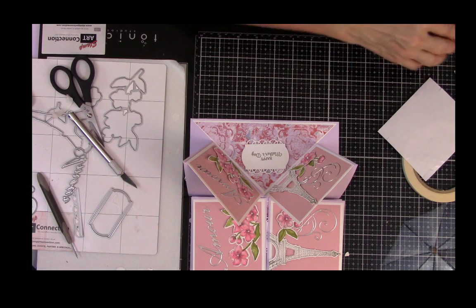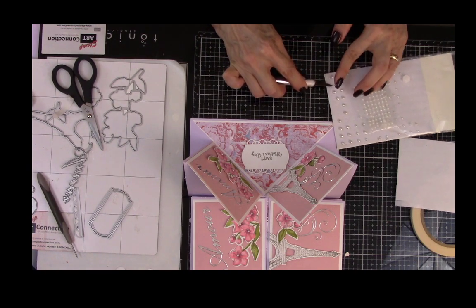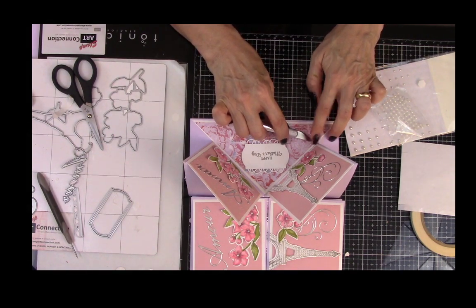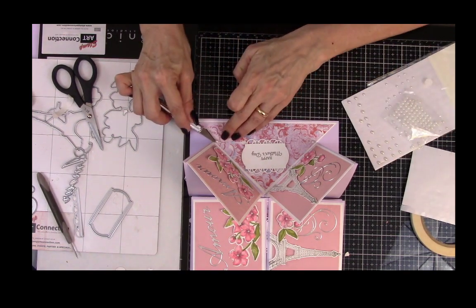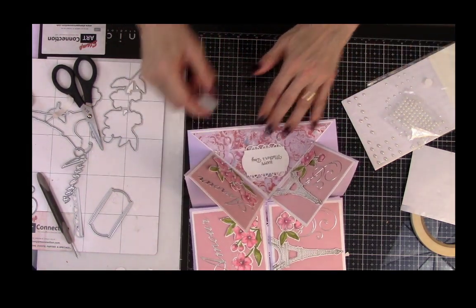And then I'm going to take some of these large pearls, and I'm going to put a large pearl right there because this is going to kind of act like a doorstop for my card. Okay, you see that? It acts kind of like a doorstop right there.